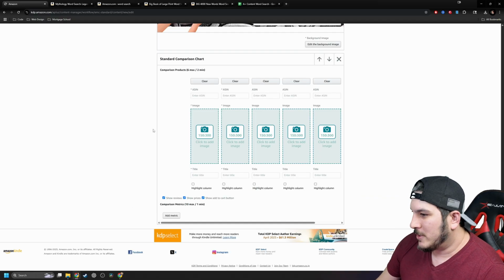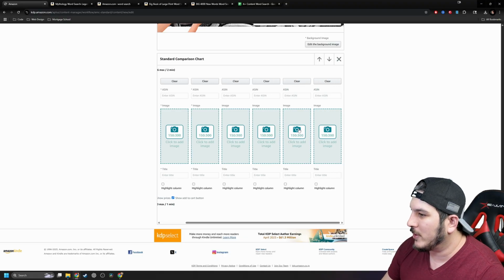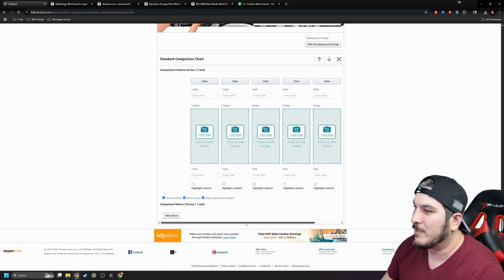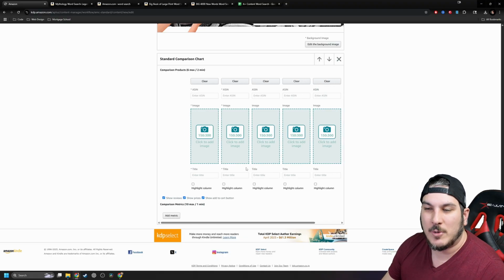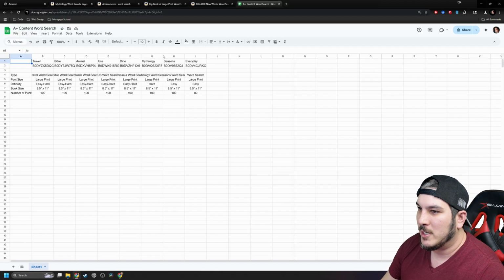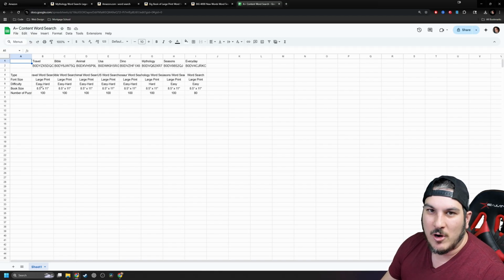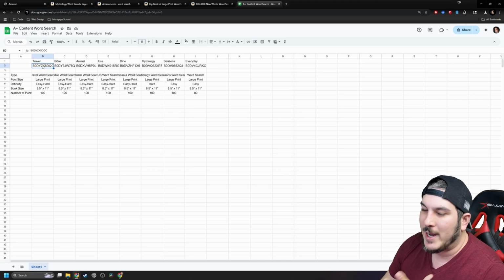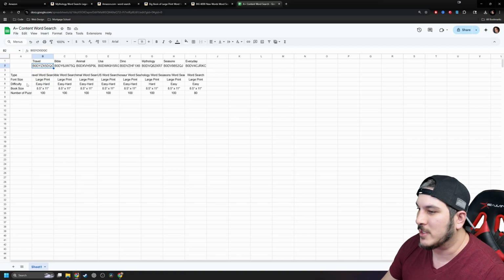After you click the comparison chart, you're basically just going to fill all this out. The best way to do this, if you're doing multiple books, is to create a spreadsheet. So I can see the spreadsheet for all my word searches here. I got the ASIN number for all of them, and I got all the metrics here, easy to copy and paste into the comparison chart.